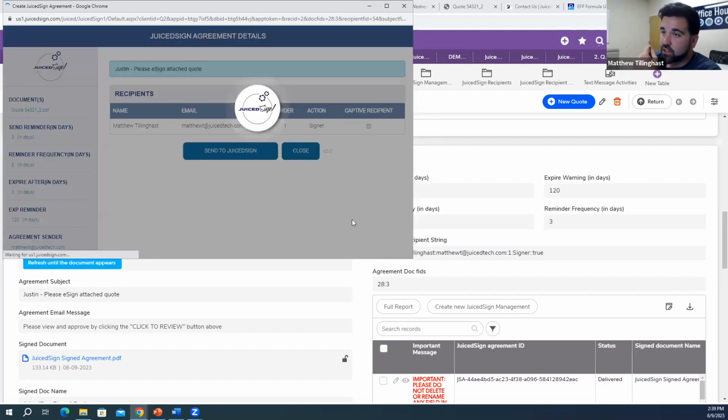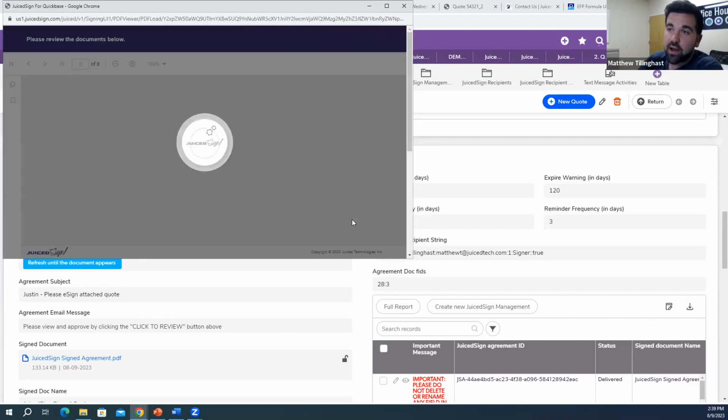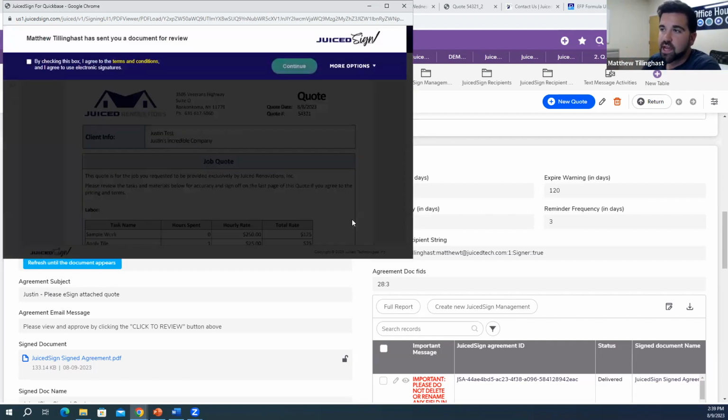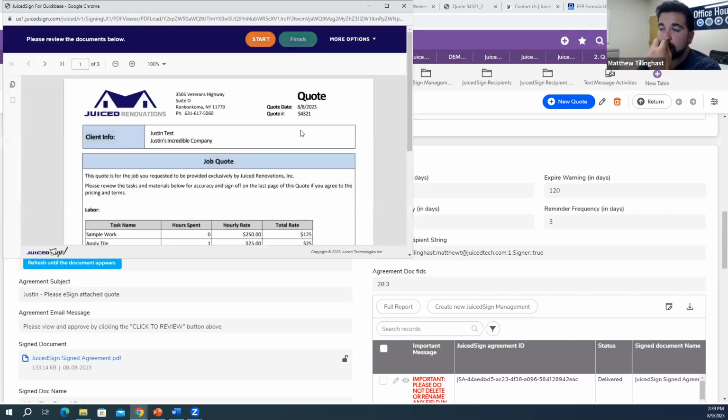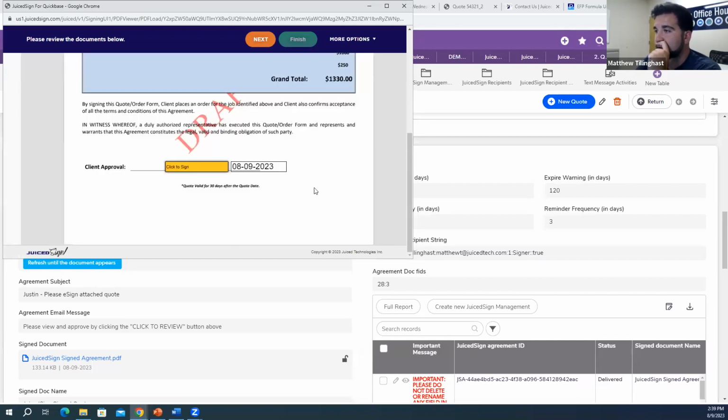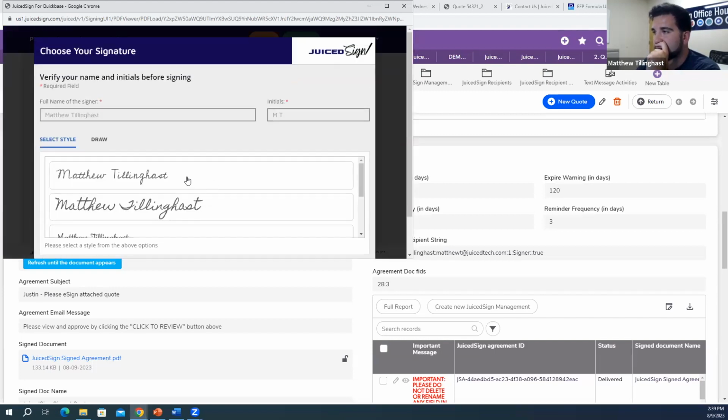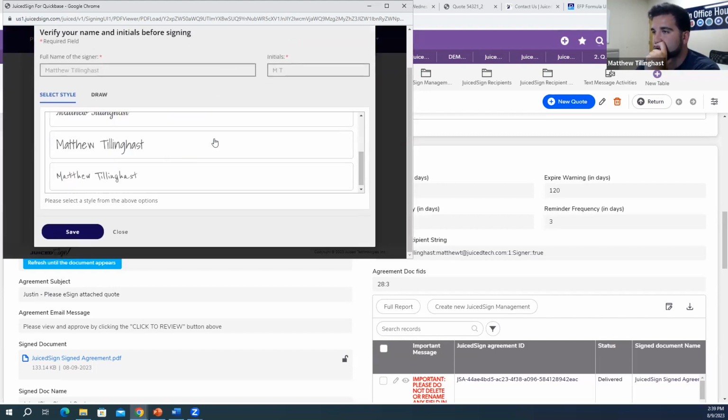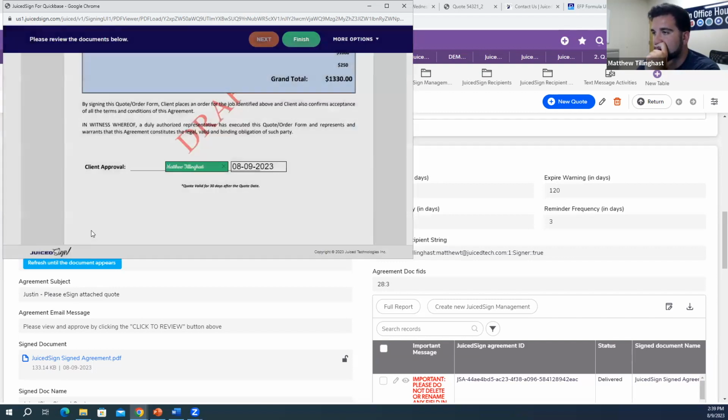So when I hit send a JuicedSign right now, I'm doing this in a captive method. And this is great if you're having people sign on an iPhone or a tablet or a Samsung. If you want to have them in person signing, you could have this done so that you say, okay, sign here. They can review the document right in person, right in front of you. So now when I hit start, it's going to take me all the way down to the document, and you see my click to sign here. So I can include my name. I can choose from any of the options here. Maybe I want this one.